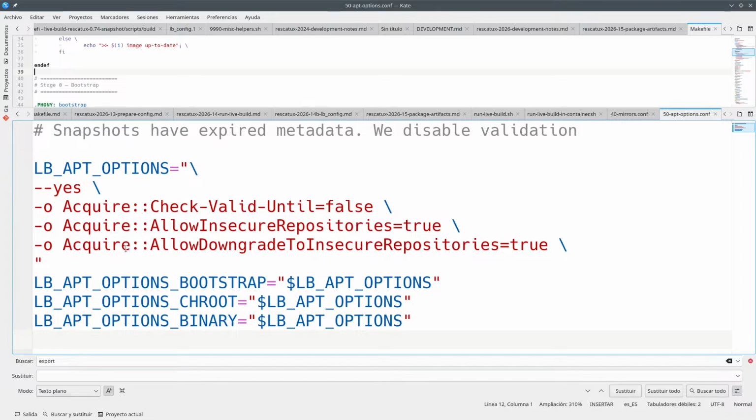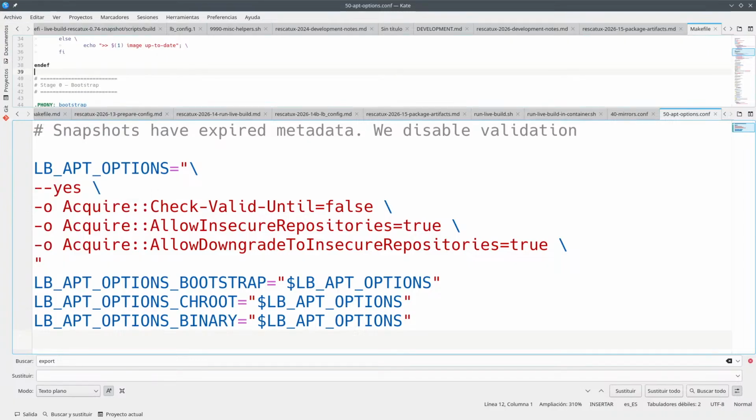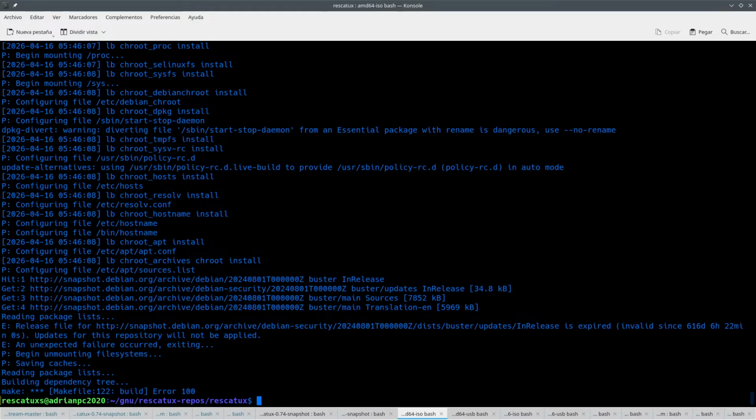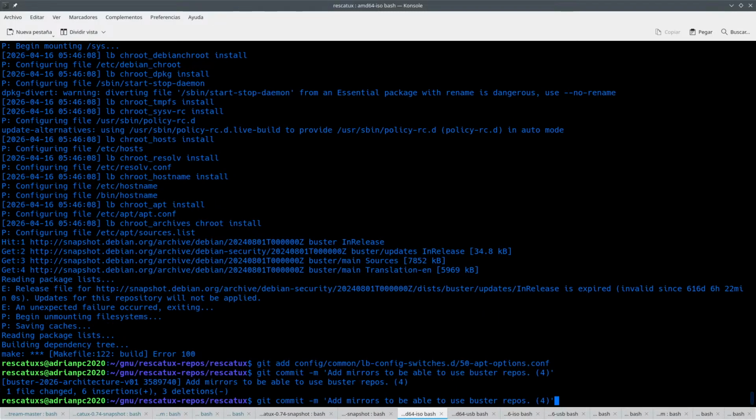So this is my attempt on fixing this thing, and I'm using several lines so that it doesn't fail so much. So now we should be able to do something like this.